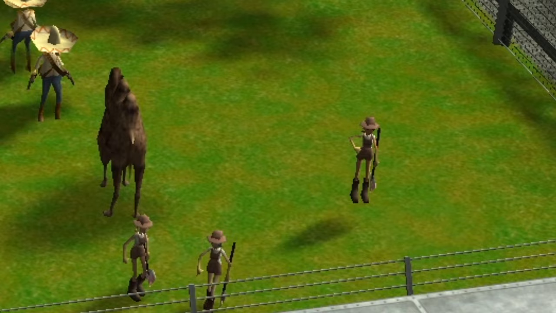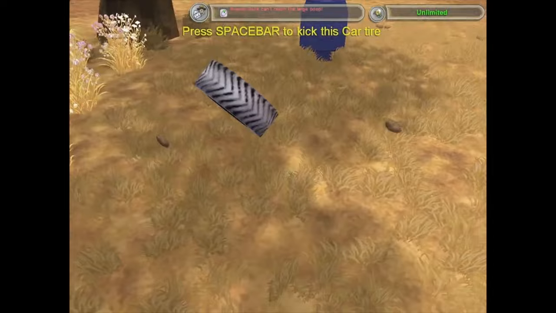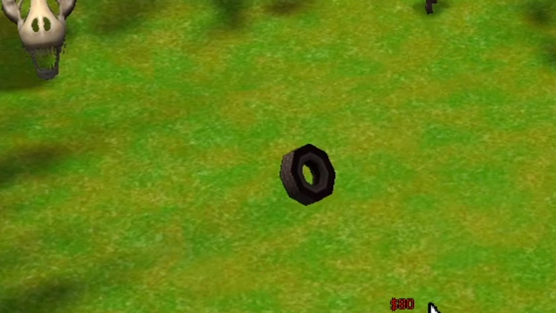Iced meat block. We saw similar items in Zoo Tycoon 2 as well. Spacebar to kick this car tire. Are you kidding me? They even have physics of it rolling? Guys, I can kick a tire. Okay, who ripped off who? I gotta know. Do you guys remember in Zoo Tycoon 2 where you got a tire, and it's got even the physics and everything? Were they both trying to show off? Who copied who?